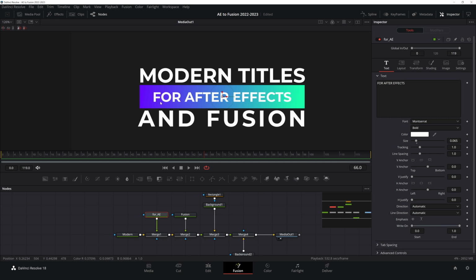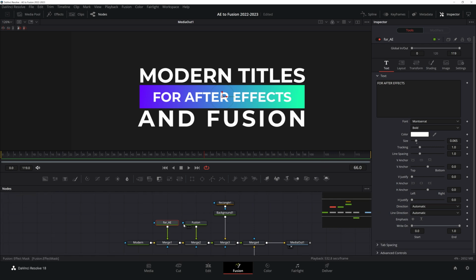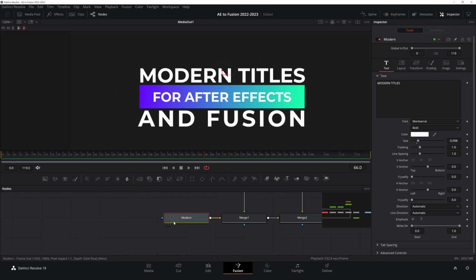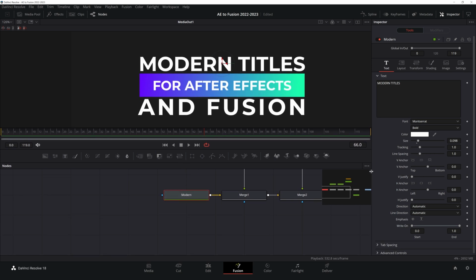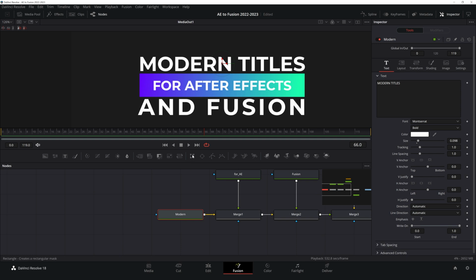To do that, I will start with animating these two texts, modern titles and Fusion. And to do that, I need to use a simple mask. Let's start with modern titles. This node here, I select this node. Let's add some room here. Okay, I select this node and hit the rectangle mask.